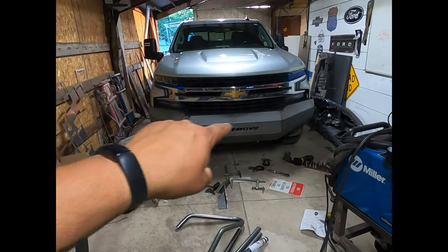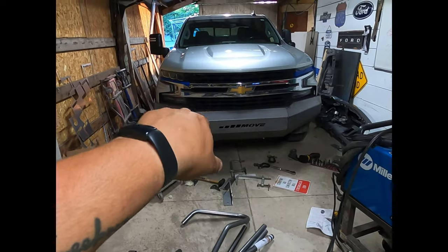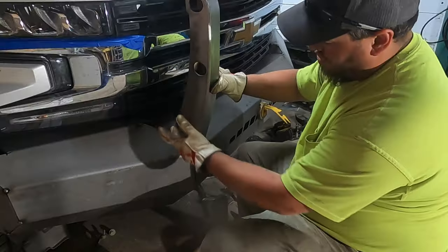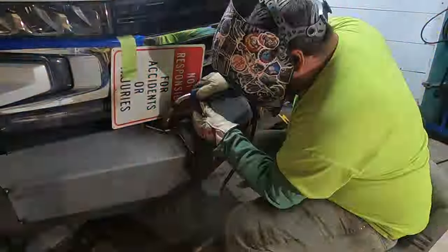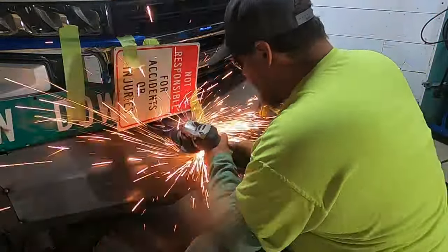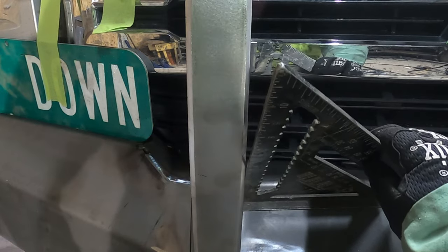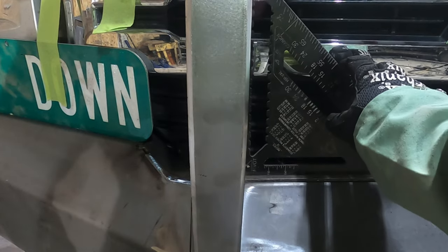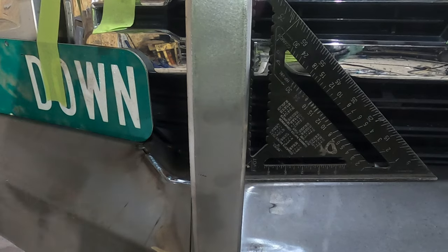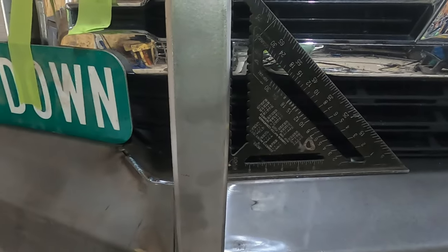We're going to get a couple of spots on the bumper welded near where these go. We'll get those welded and then ground up. We'll weld this, leave this, then weld this and grind it. That gap looks pretty good — I might need to come over a little bit. Looking pretty good. I'm going to finish getting this squared, then weld the other side, get that welded, get this vertical mounted, and charge my camera while I'm at it.